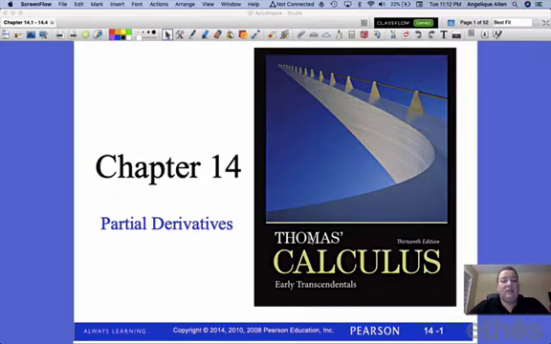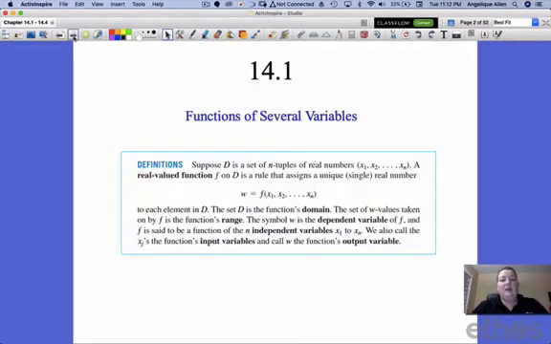So we're going to dive into partial derivatives. We're actually going to feel like we're doing calculus now and not just vectors. So here we go. This is a section that is chock full of definitions, and I want you to be able to use words intelligently and correctly. So I don't necessarily want to read the whole thing to you each time we put up a definition, but I do want to point out significant things in them or maybe words that might be confusing.